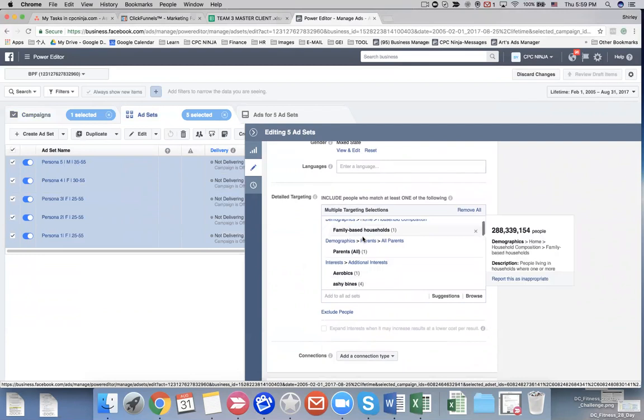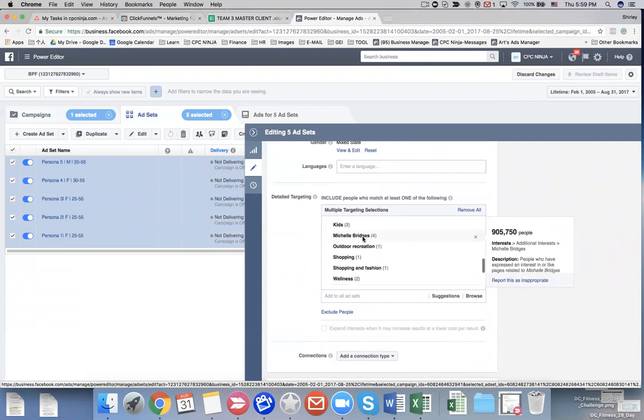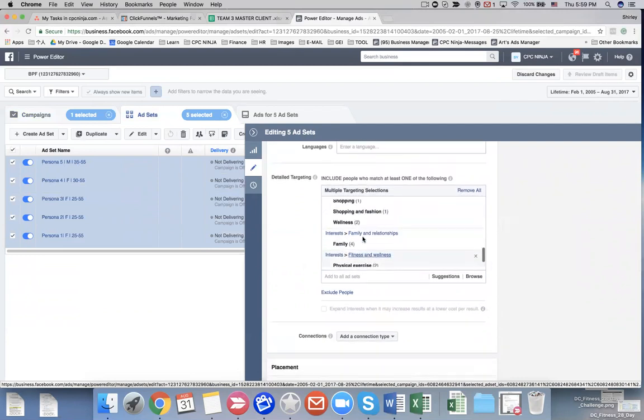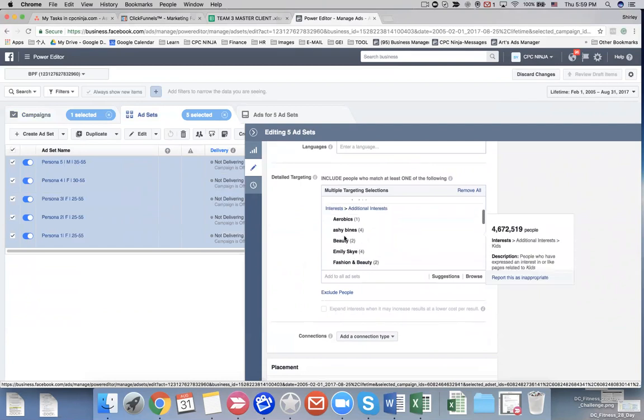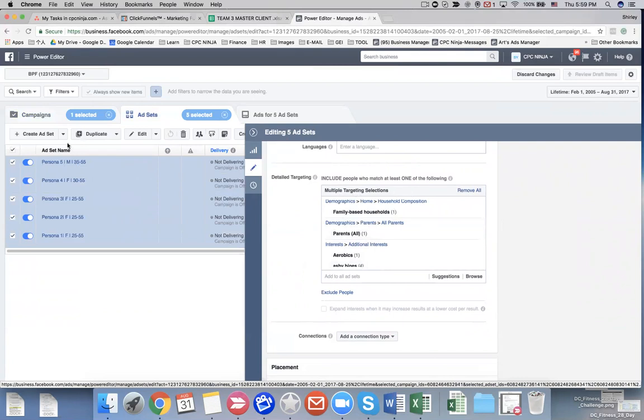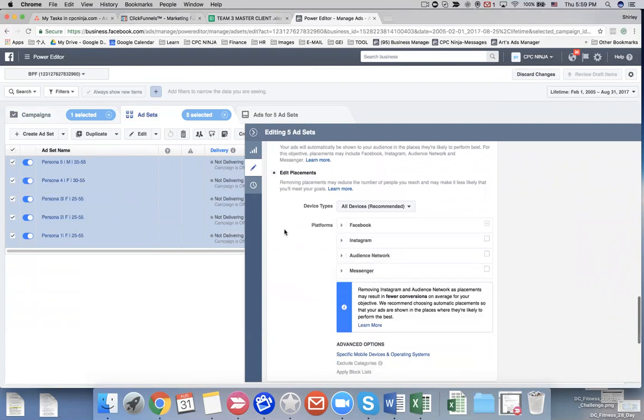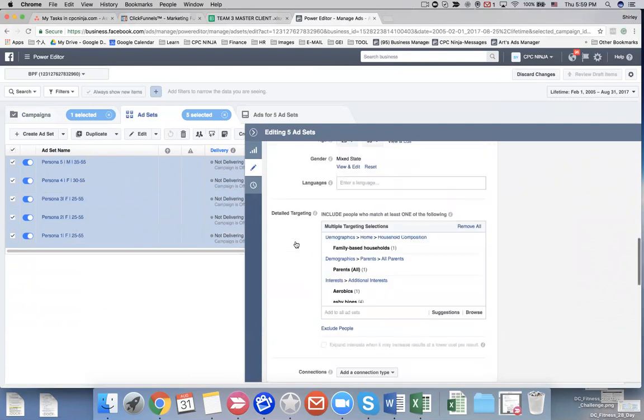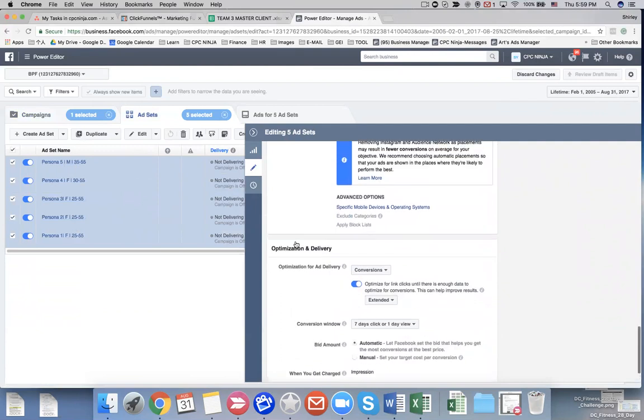That means you have different things in different ad sets. So this is cool, I don't think I need to double check each ad set. Multiple targeting means those ad sets are not the same. Except the audiences, everything else needs to remain the same.